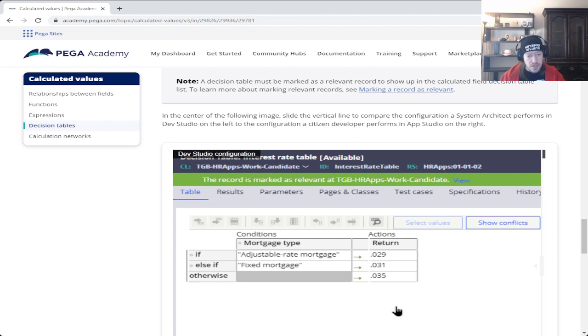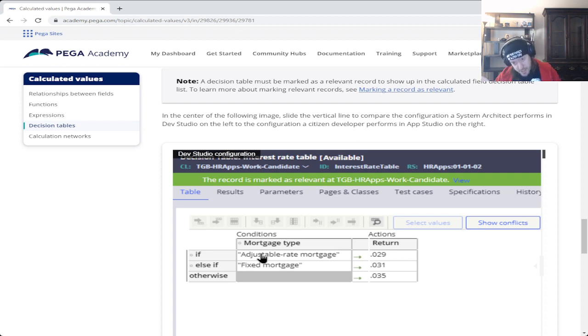Now be careful with this because you want to make sure that the string is the same. You want to make sure that the fixed mortgage is a fixed mortgage in your mortgage type.